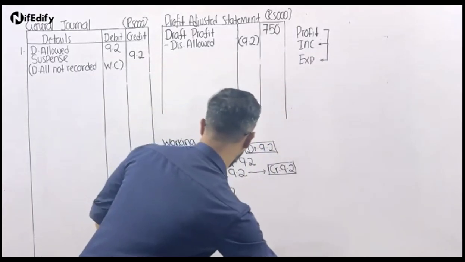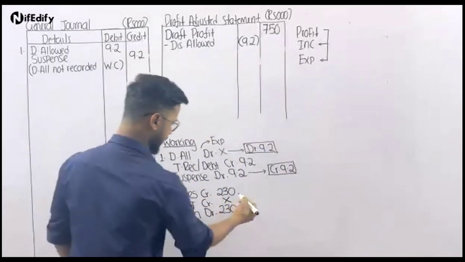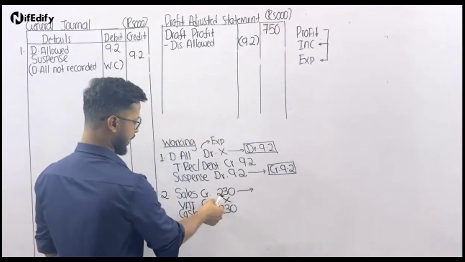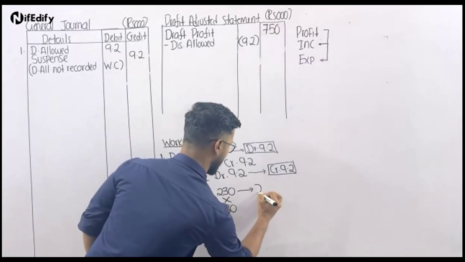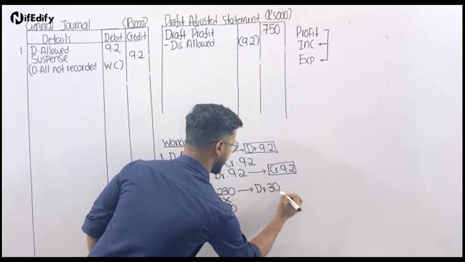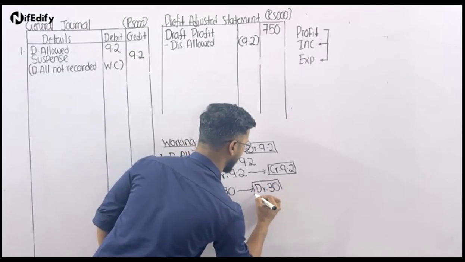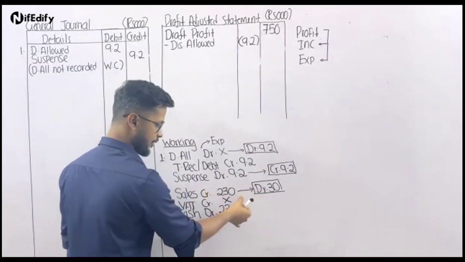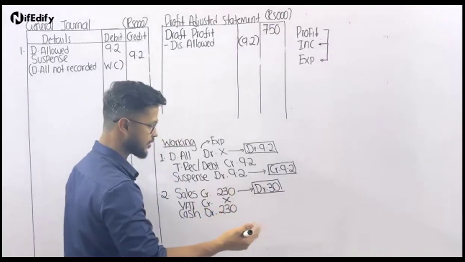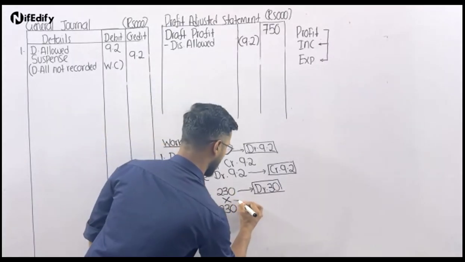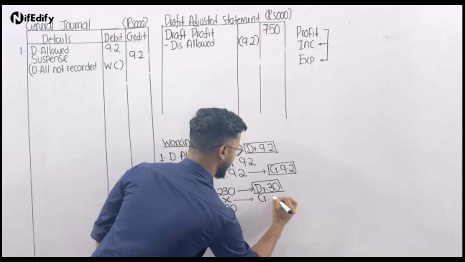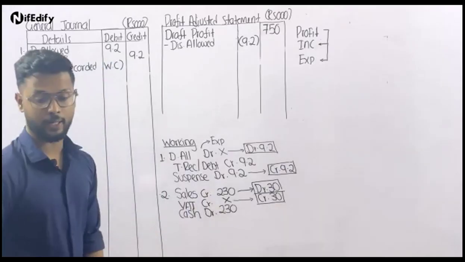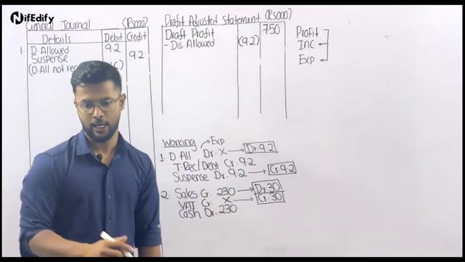How are we going to correct it? This sales should be 200. So to make it 200, what am I going to do? There is 230 in the credit side. Let me debit 30. That way, my sales will become 200. And this 30 is not actually sales. What is it? It's basically the VAT. So you need to park it down there in the VAT account. So VAT account credit 30. There you go. That's your answer. Am I making sense to you?